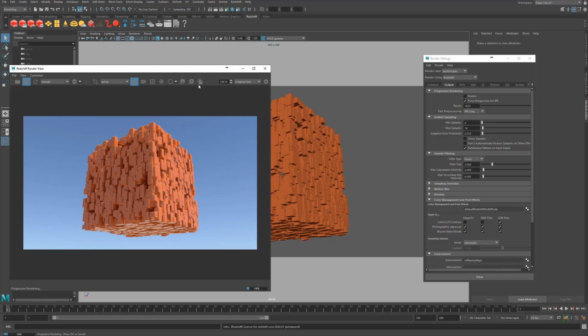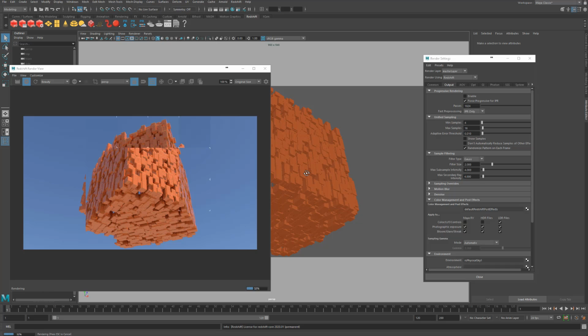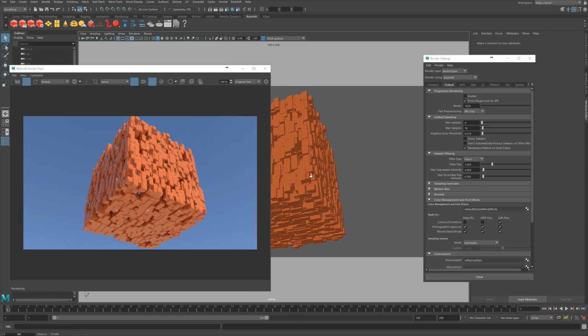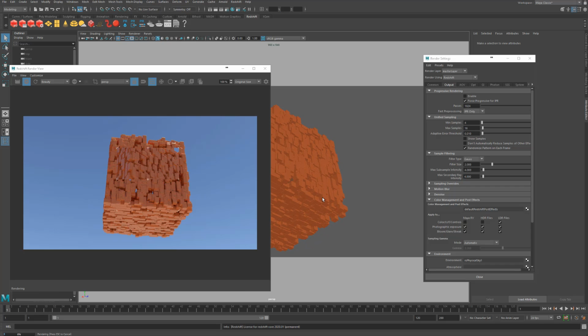Pressing it again obviously turns it back on, and we have several other options. We also have the option to use bucket mode. You'll notice this little box with little boxes inside of it. That switches the progressive IPR to a bucket mode IPR. That will use buckets to render our scene, it will use the settings that you have in your render settings, and it'll fire off buckets.